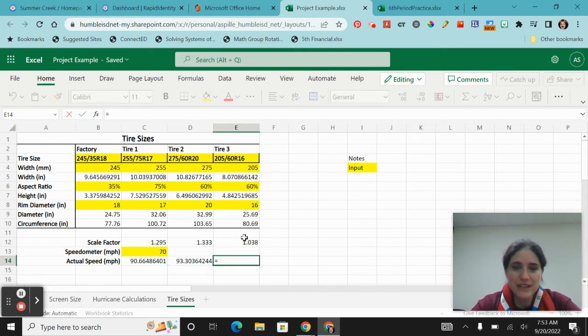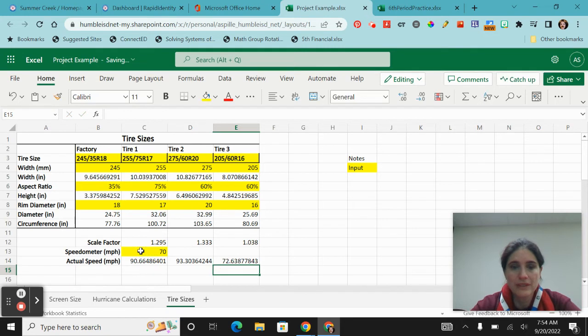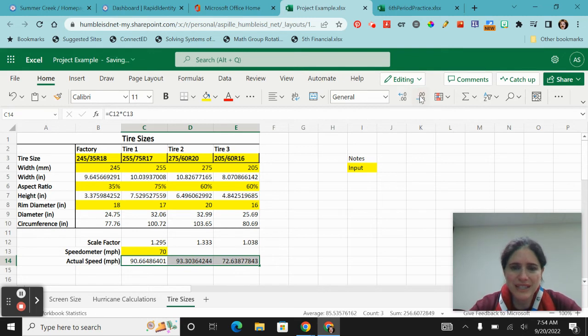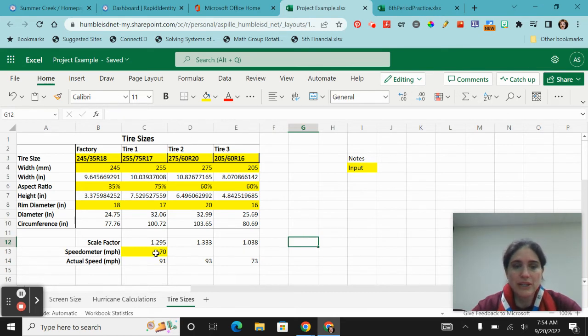That's a pretty decent ticket. Okay, and then this one would be this one, also times my 70. That's a little closer. That's like only 3 miles over the speed limit. Let me shorten these down so we can actually see, because your speedometer usually goes to whole numbers. So, okay, so this is what your car says you're going. This is what you're actually going. This is why it's super important to make sure you have the right size tire.